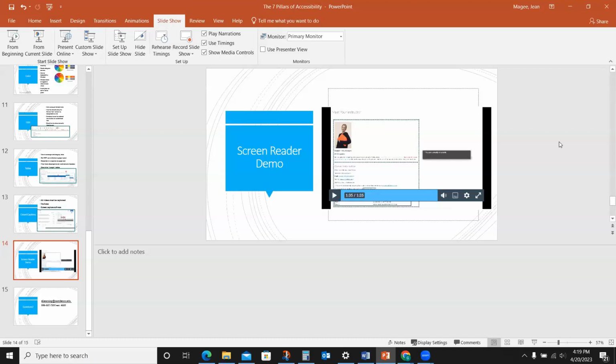I tried to use that to see what it would look like, but it just reads exactly what's on the screen. It doesn't do what a real screen reader does as far as identifying links and lists and those types of things. So I do want to show you what that looks like when someone is using a screen reader, just so you can see what the student would be experiencing.